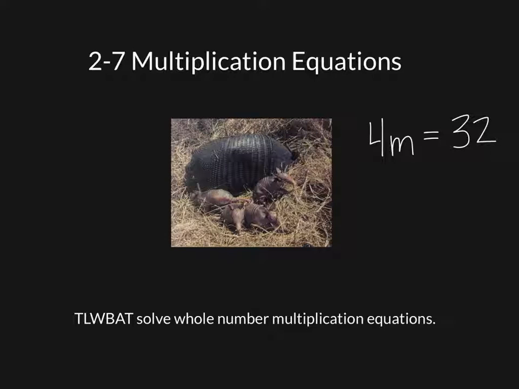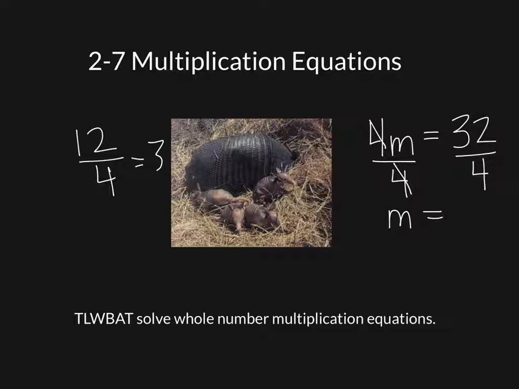And so to figure out how many mothers there would be, I would divide both sides by 4. Remember, this is a little bit different notation, but we talked about how if I wanted to do 12 divided by 4, I could write it like a fraction. And then 12 divided by 4 equals 3. So here, I know that 4 divided by 4 equals 1, so I would reduce this down to just an m, or a 1m. But we don't need to write the 1 if we have an m there. We know there's 1. And 32 divided by 4 would be 8. So I would know there are 8 mothers.